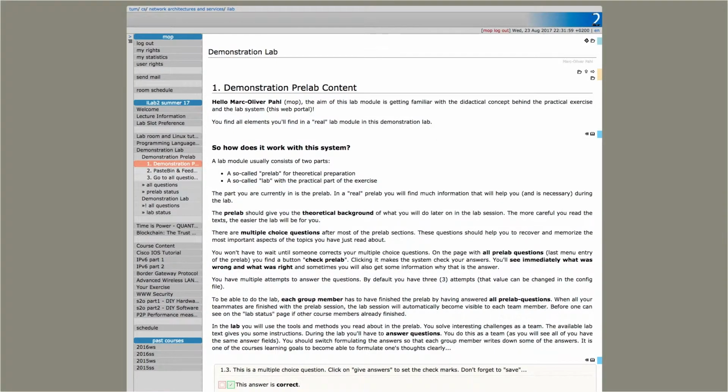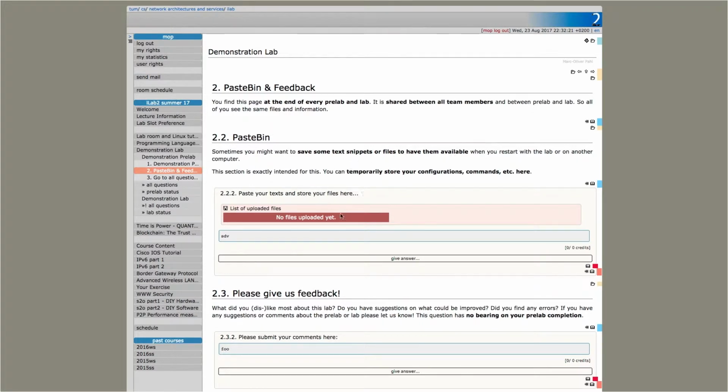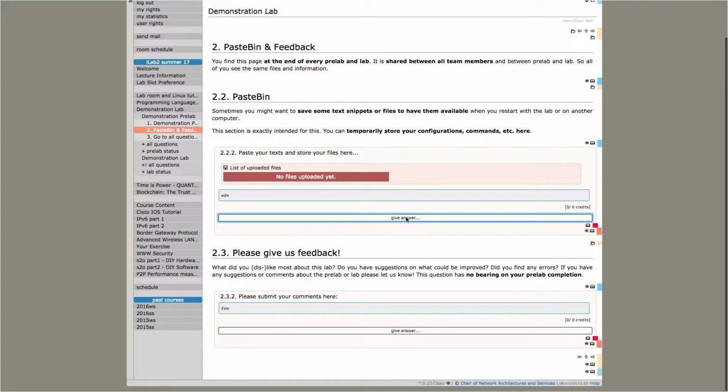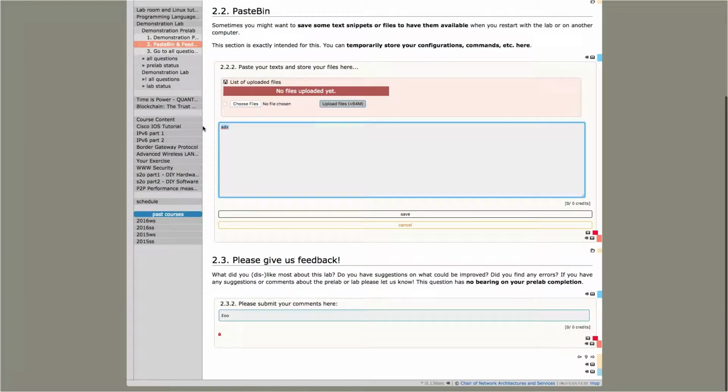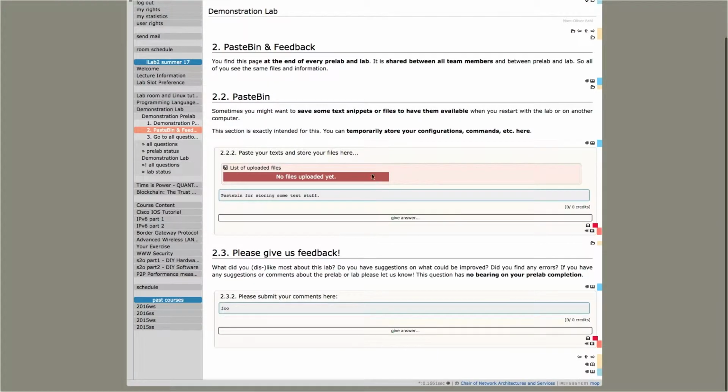Good. So now we go to the next page, and here you see also something important. You can always save some material. This is the paste bin for storing some text. We can save some text here, and this one is shared with my team partner, so we can both see it.